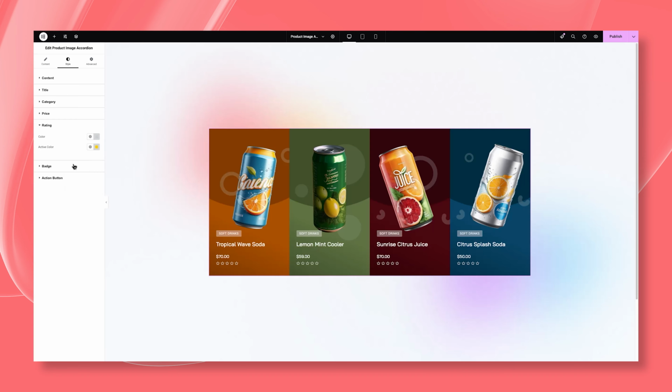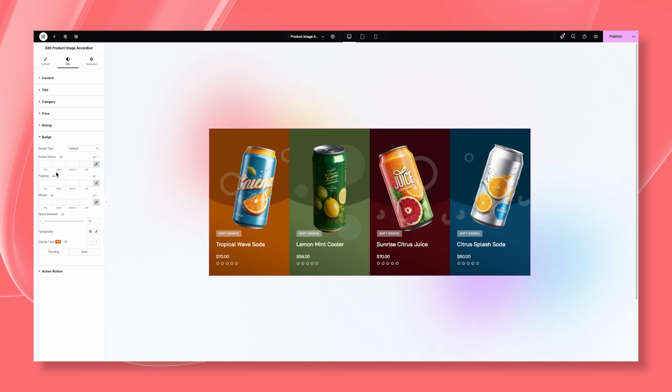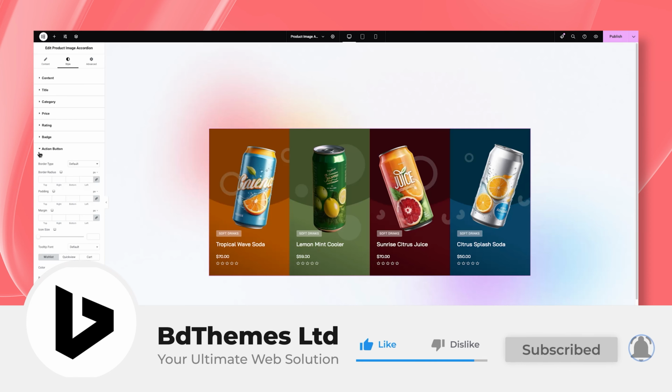In the badge area, you can style the borders, set radius, add padding and margins, and control spacing. Finally, the Action Button section lets you choose a border type.